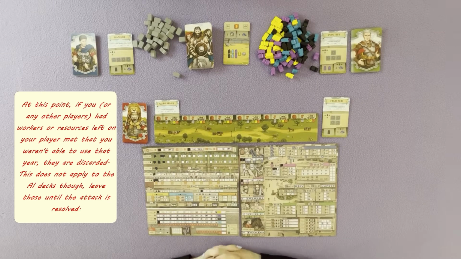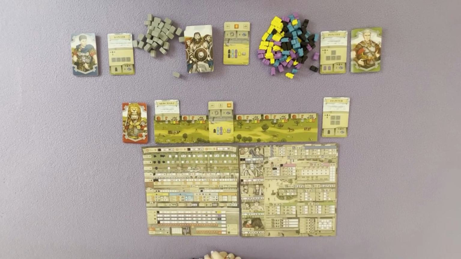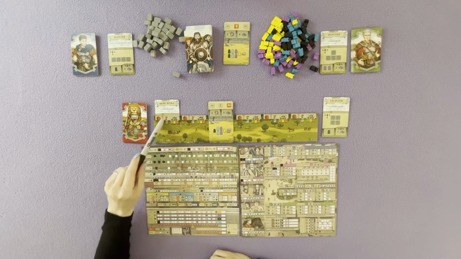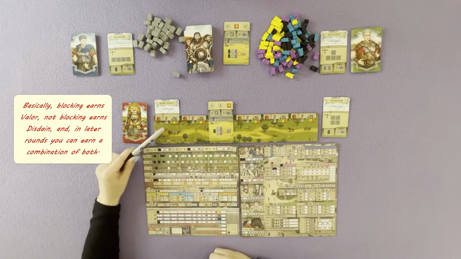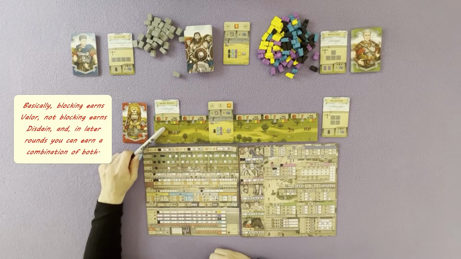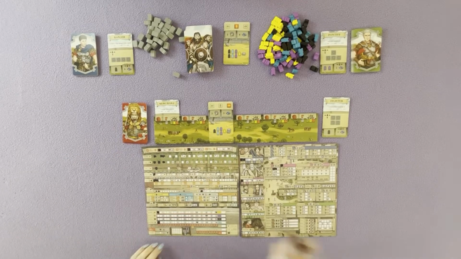We're at the end of the year now because I don't have any workers or resources left. So all that there's left to do is resolve our first attack. We do that by flipping over the first fate card, and it looks like it hits to the right, which isn't great because that's the only cohort that I had left unprotected. So we take a look over on the gray banner of the current year that we're in to see how much disdain is possible to be earned. This is telling us that it's possible to earn up to 1 disdain or 1 valor if we fail to block that many hits. And we did, so we're going to earn 1 disdain right now.